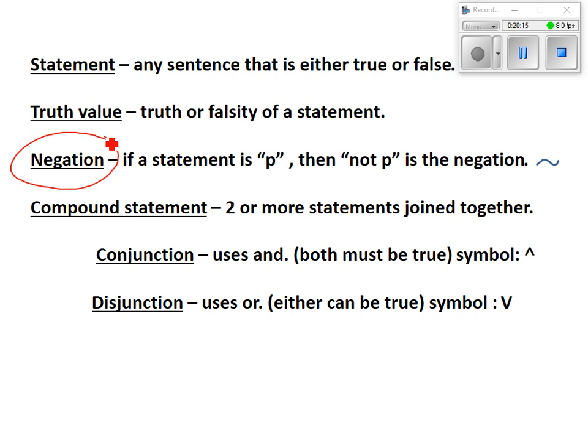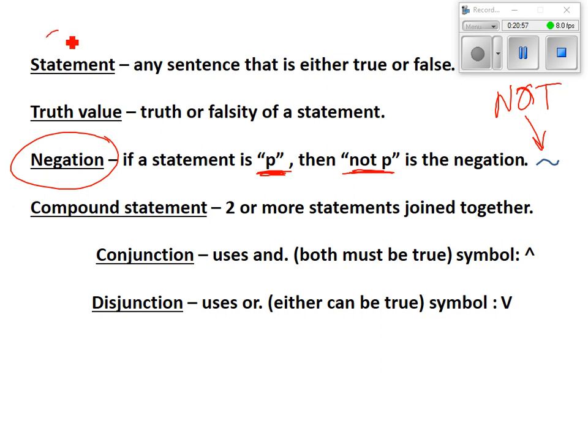Negation. If you have a statement, and a lot of times, again, I'm pretty lazy, so instead of making up some long statement and writing it out, I'll just say our statement is P, or our statement is X, or our statement is Q. Just some letter to make it short. So if our statement is P, the negation of that would be not P. And we symbolize that. This is called the negation symbol. You might want to circle this on your paper. Maybe draw an arrow. Write the word not by it. Anytime you see that symbol, just the little tilde, it means not.